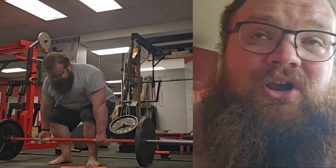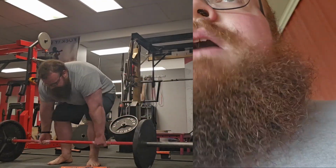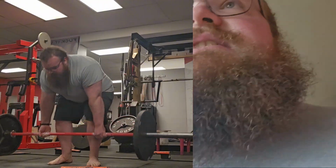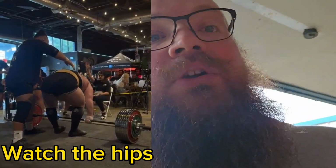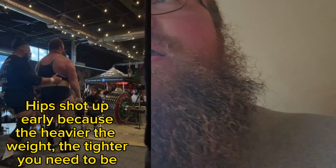If you're slow off the floor, you need a pause here, because once you're off the floor, it's going to take a long time to get to lockout. And I know what you're thinking. Oh, I want more speed off the floor. Having this is going to fix that second reason why your speed is slow off the floor: having looseness happening in your deadlift as you proceed. And as you get stronger, as the weight on the bar increases, it's going to take more and more effort, more taxing to stay tight while you're performing the deadlift. So you want to pause right below the knee to remind yourself, I need more strength here. It's going to be working the muscles that need to stay tight.